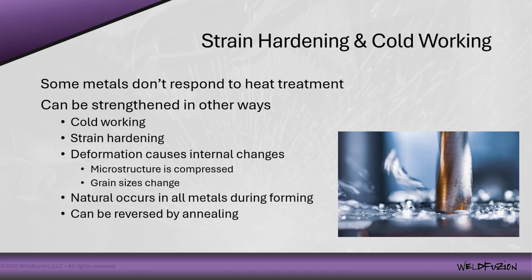Annealing can reverse the effects of work hardening because it allows the material to relax at the recrystallization temperature, and when it does, the work hardening is reversed. So then we could go back to forming or bending or using the material in the way that we want. We just have to remember to slow cool it at the annealing rate. Okay, so welding can simulate the annealing process even when we don't want to, which can soften and weaken the material, especially right around the weld in certain alloys. And we're going to talk about hardening in later modules as we discuss individual alloys.